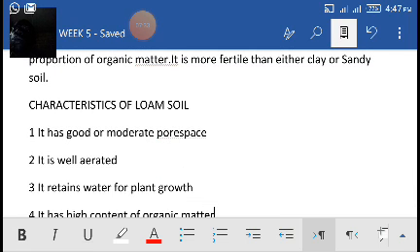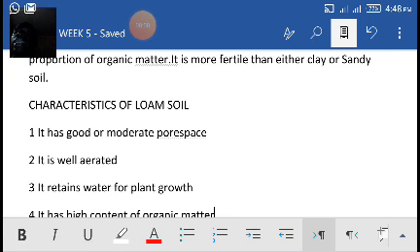Characteristics of loamy soil. 1. It has good and moderate pore spaces. That is, it has good, moderate openings where water and air move within the soil, and that makes them available for the plant's use. It does not have large pore spaces like that of a sandy soil, or tiny ones like that of a clay soil. So it has good spacing where the plant roots can absorb nutrients and soil water for a longer period of time for their growth and production.